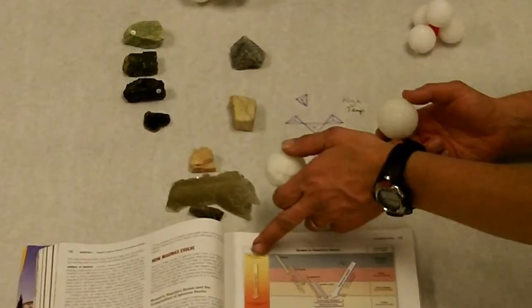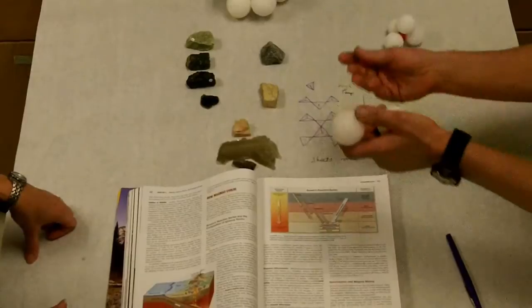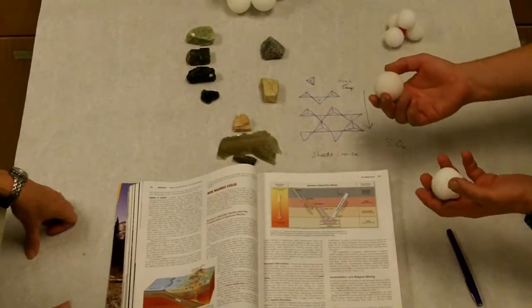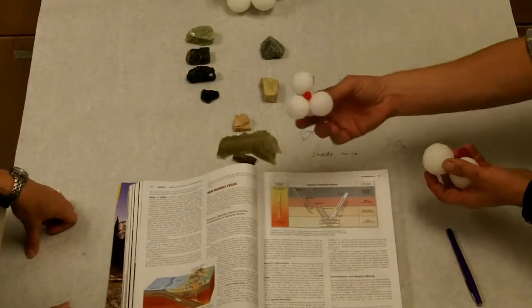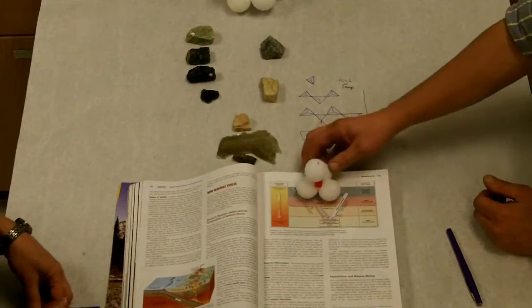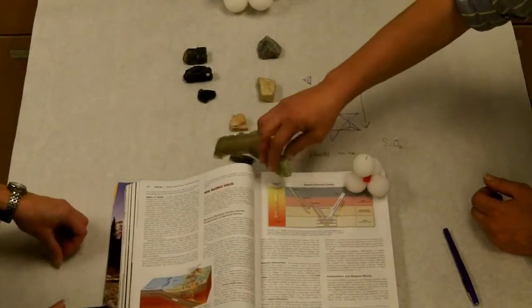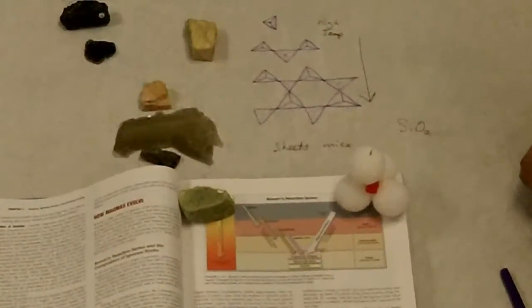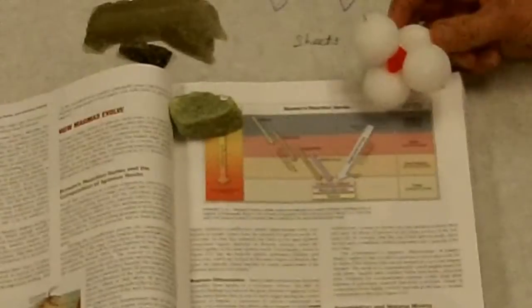So initially, when it's super hot, above the 1,200 degrees Celsius, things would be going so fast they would just kind of bump around. Nothing would really form, nothing would stick. When temperatures cool down, now you're getting different elements being able to stick together and maybe form the first basic structure. So that first basic structure, as we learned last time, is going to be magnesium and iron, or just magnesium or just iron, bonded with the simple silicon oxygen tetrahedra. And that's what forms our first mineral, which we said was the mineral olivine. And it's easy to remember olivine, it's green like a green olive. I would say olivine is olive green.